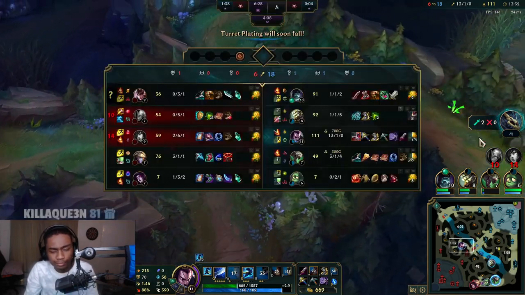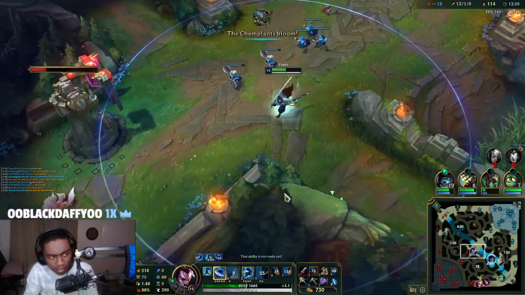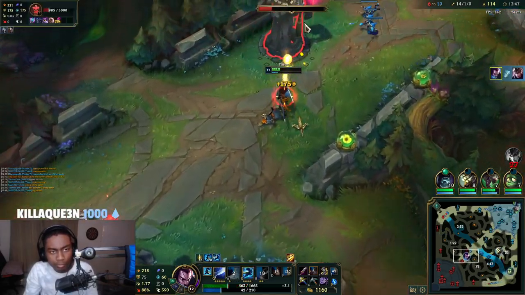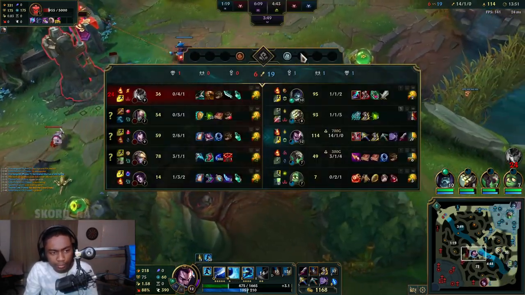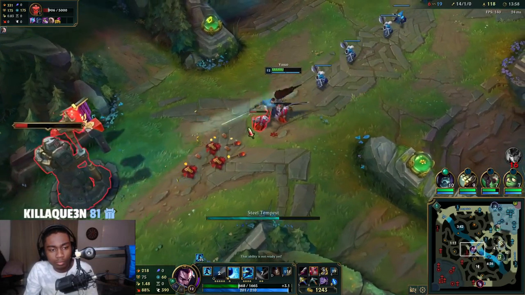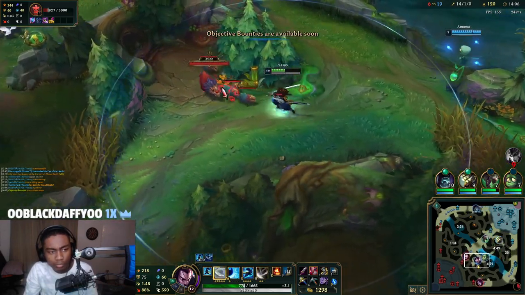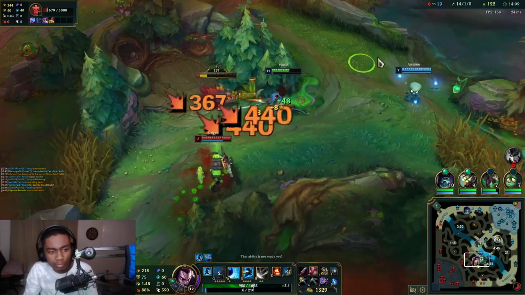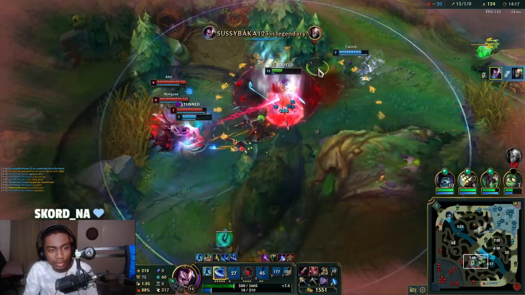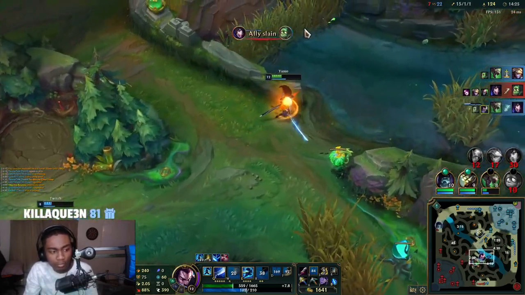Turret plating will fall soon. I have lifesteal, so I don't need to recall. There we go, and we get the tower plating. Don't start when I'll finish. You always gotta make sure you pop off with the wind wall. There we go.